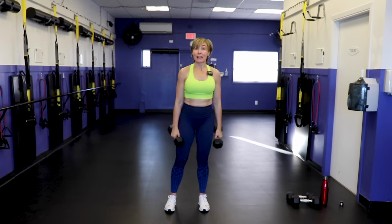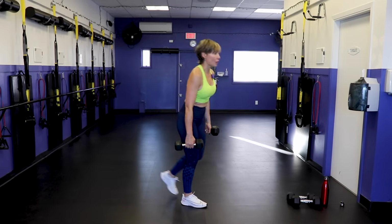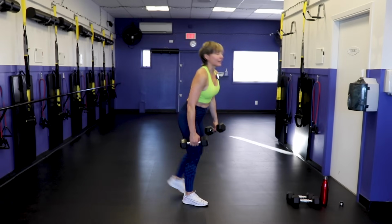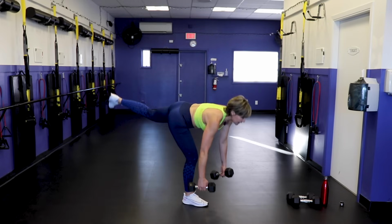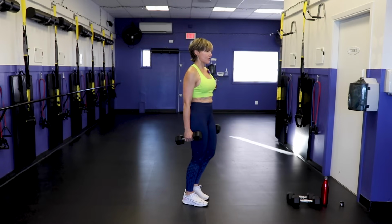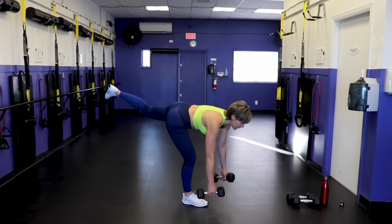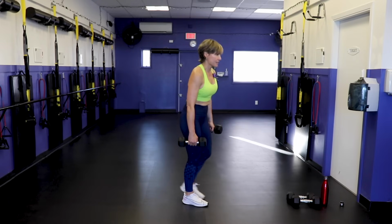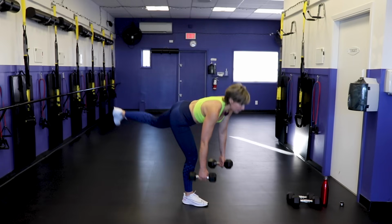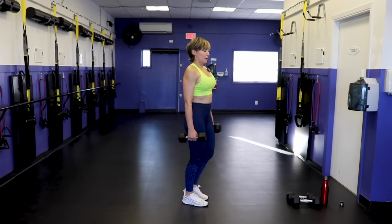Done. All right, last set. Here we go. Reset those shoulder blades. Soften that working leg. Here we go. Come forward. Oh, feel that hamstring. Whoop, lost my balance. Oh, I love this move. Like I said, we're toning the tush. Working balance, core is fired up, our posture muscles are fired up. Do you feel your foot too? Yeah, so that's your balance muscles, right? Our balance starts with the foot, makes sense. And then goes all the way up the kinetic chain. You've got the little stabilizers in the knee and hips fired up. One more.